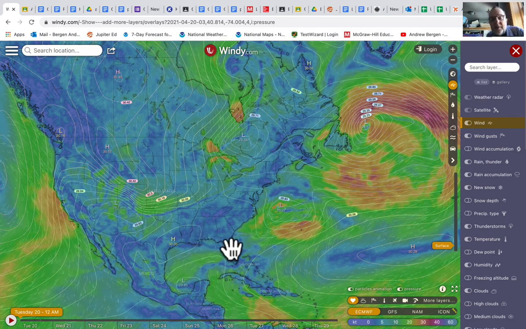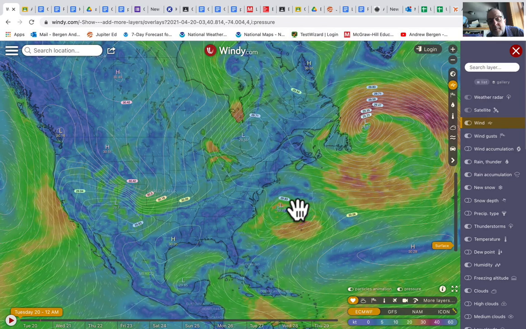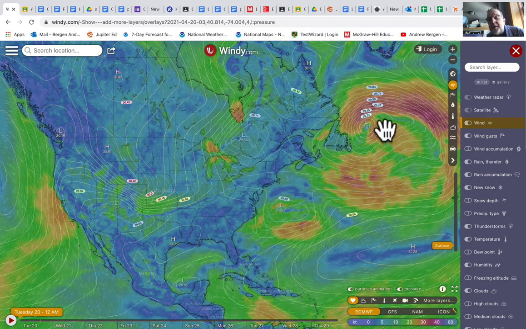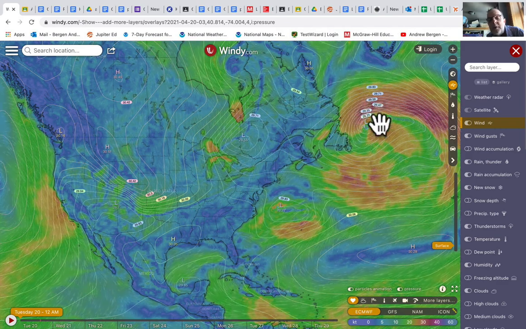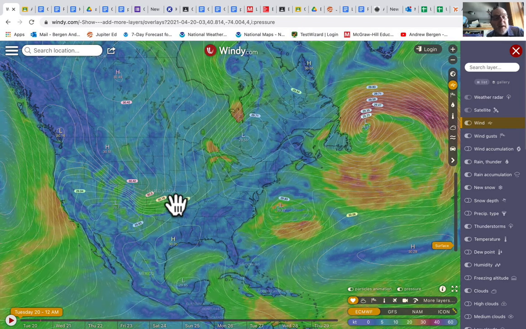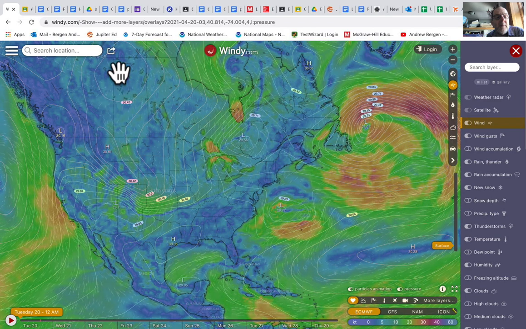And what we can see is that we have a center of low pressure here with air moving counterclockwise around that center of low. We have another center of low pressure here with air moving around it, being drawn into the low. And do we have any highs? Well, we don't have any really prominent highs. You can see one here with air moving away from the high.